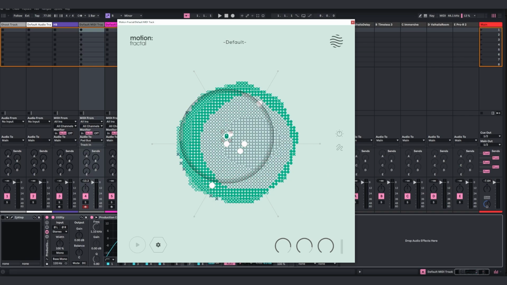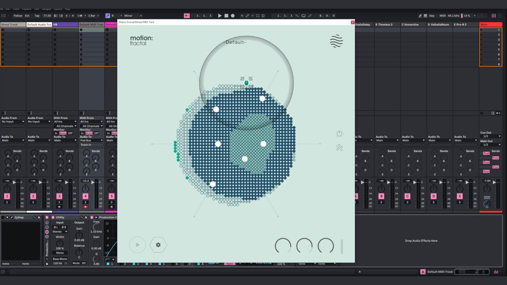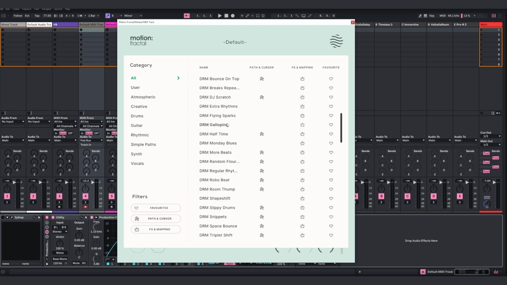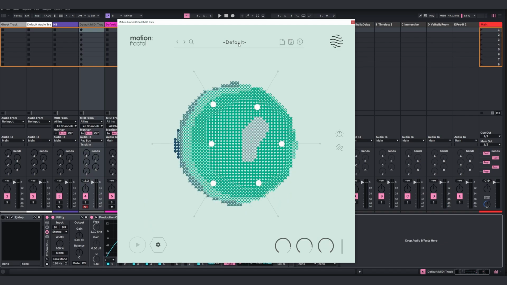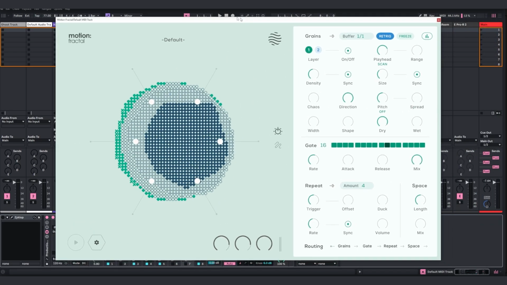The third thing is, this is the default preset. We haven't played a note yet, but if you do get stuck, there's over 250 presets in here, and from my experience using the plugin, all of them are quite good. So anyway, that's that. All right, let's go and open up the plugin here. I'm gonna play some notes.